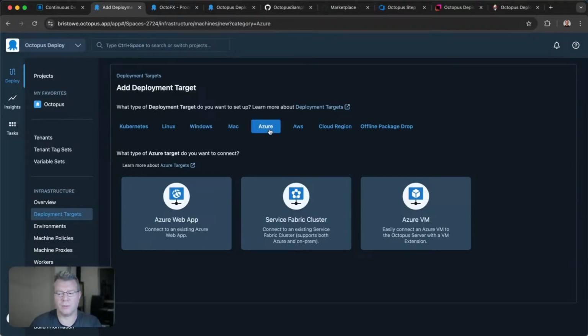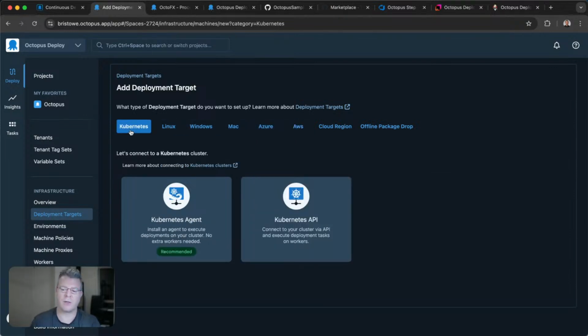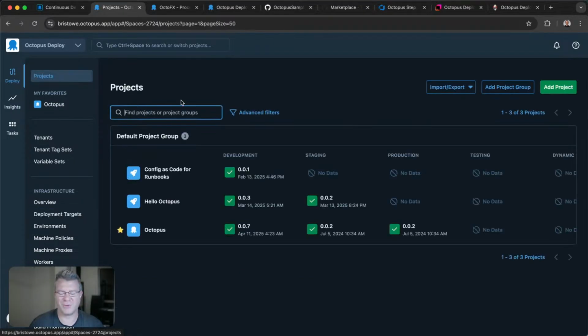But you can also do this to various cloud regions, cloud targets as well. So Azure, AWS, etc. So these are other types of targets that you can certainly address. And of course, we support Kubernetes as part of this as well. Great. So, as I said, this and many other things you can define as part of Octopus. You've heard a lot of concepts here. So we talked about projects, we talked about deployment processes, we talked about targets. So these and other sorts of things is how you'll define your deployment process going forward.